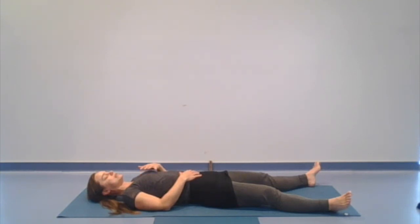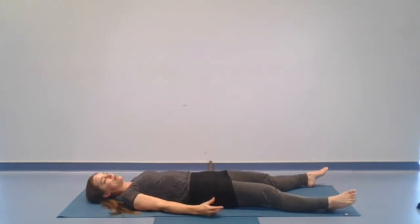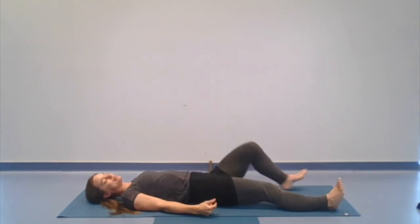Slowly releasing those hands. You are welcome to stay right where you are for as long as you are comfortable, eventually making your way upright and back into your day. And remember to take it slow and be gentle with yourself.